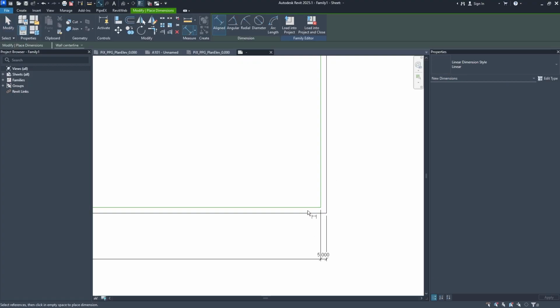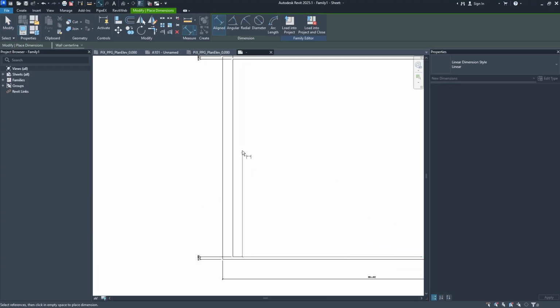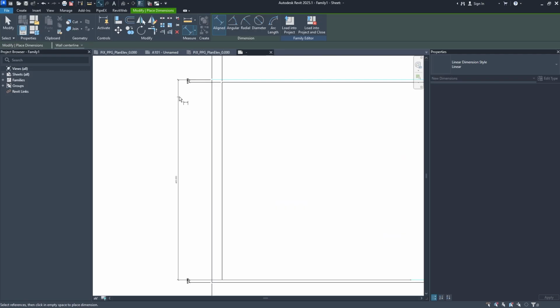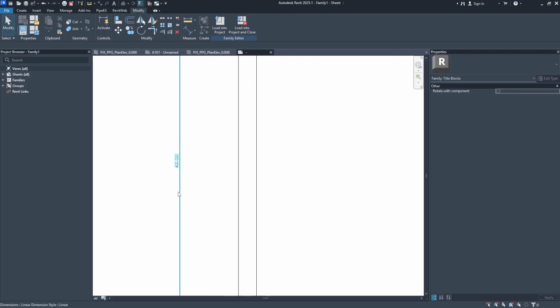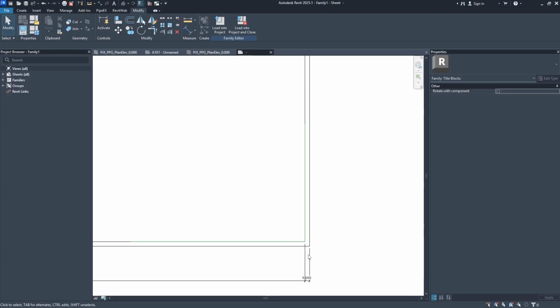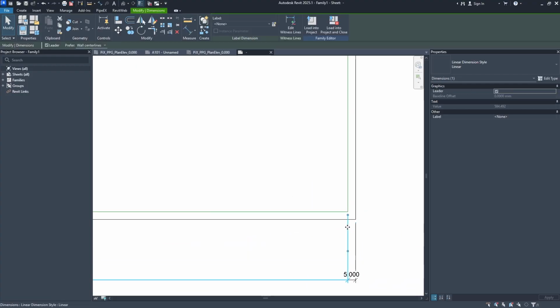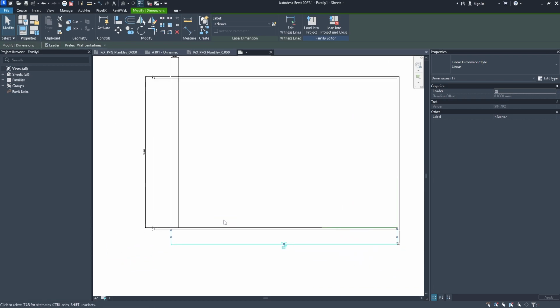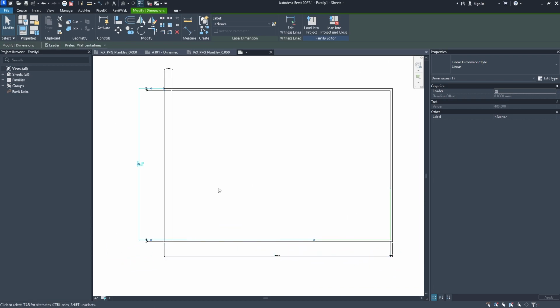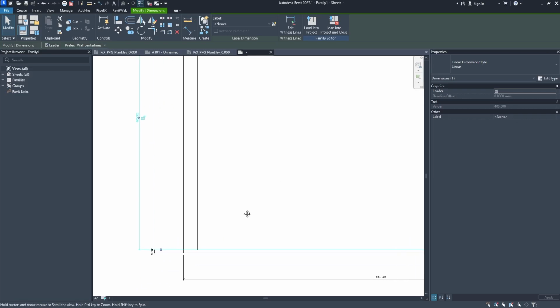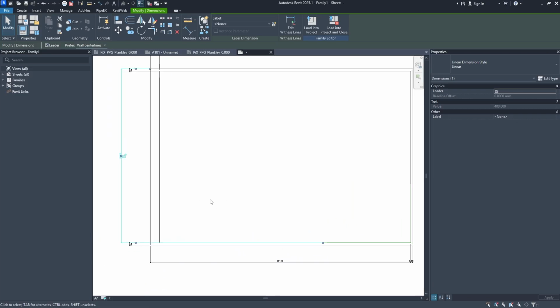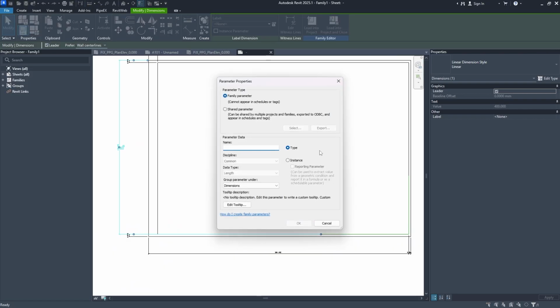Then we will create another one, also using the same reference, for example in this direction. So this one and this one. Yes, this is correct. So now I can call it height, and this I can call width.